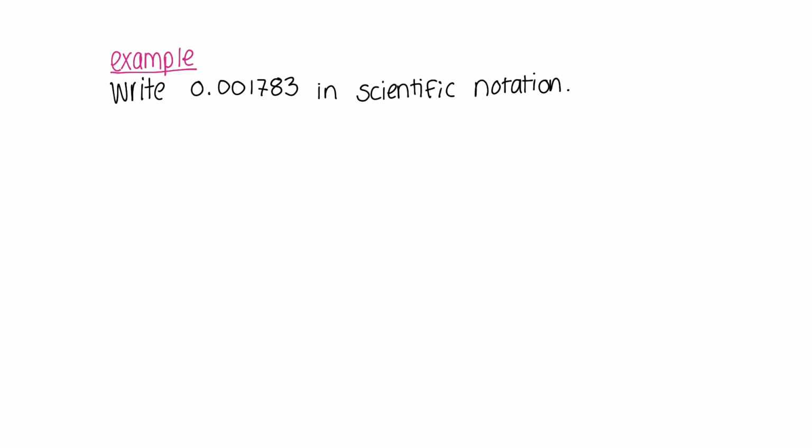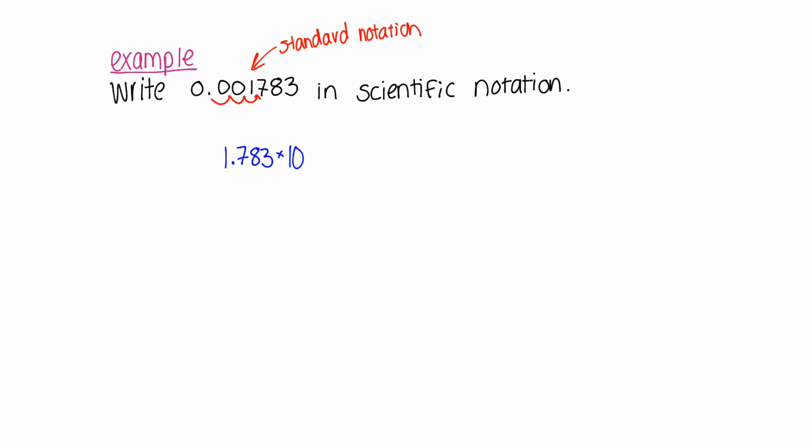Let's look at the next problem. So this problem is giving us a number in standard notation and asking for scientific notation. To put this into scientific notation, we need to move the decimal place until there's one digit in front of it. So we'd want to move it here, all the way to here. So that would be right after the 1. That means we'd have 1.783 times 10 raised to.